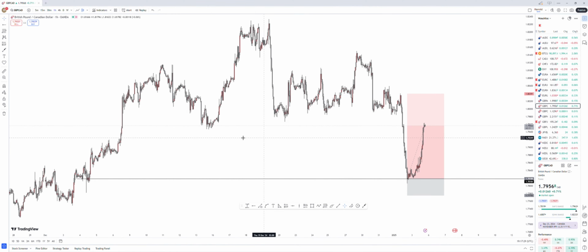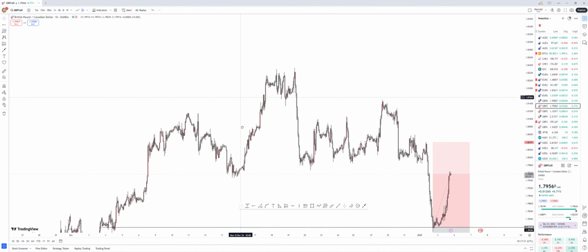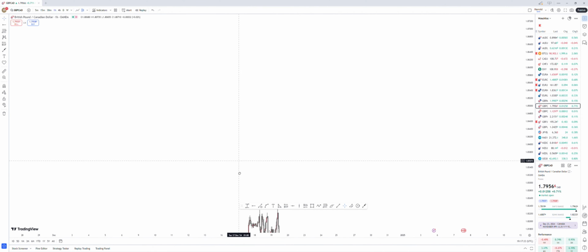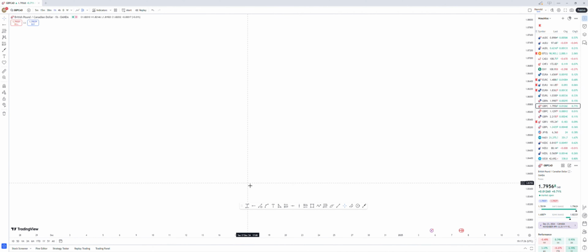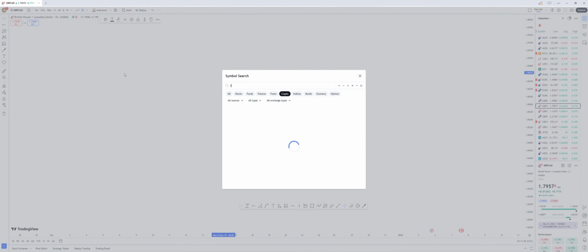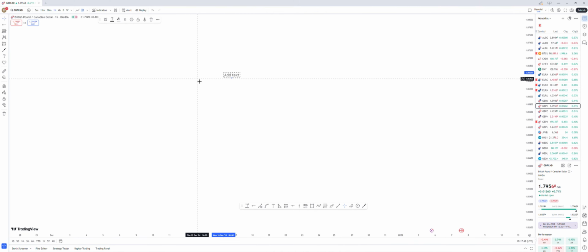So first of all, for you to have an idea of break and retest, you need to know what we call S&R zones. S&R zones are basically support and resistance zones. Let me write that down. Hold on. S and R zones, which is basically what we call support and resistance zones, guys. So this is what they are.